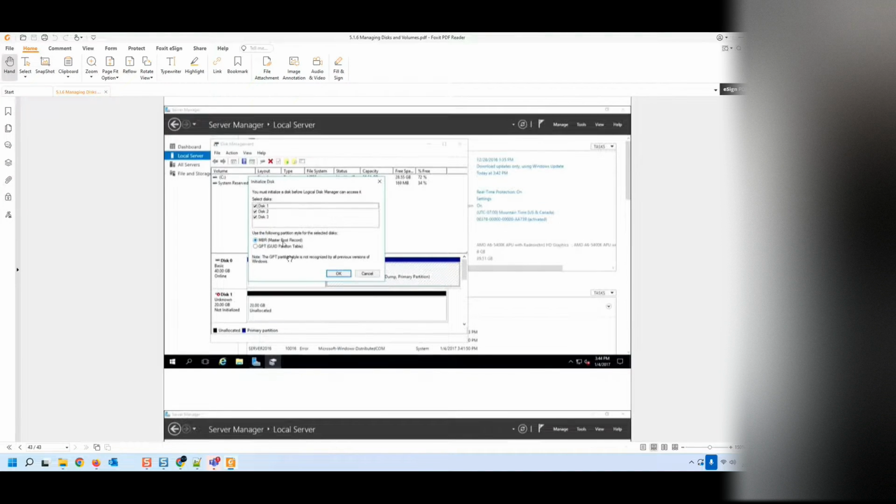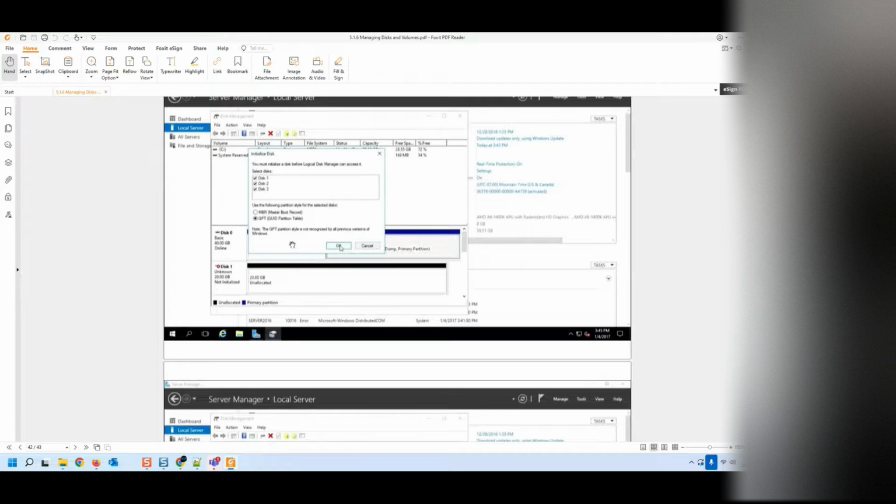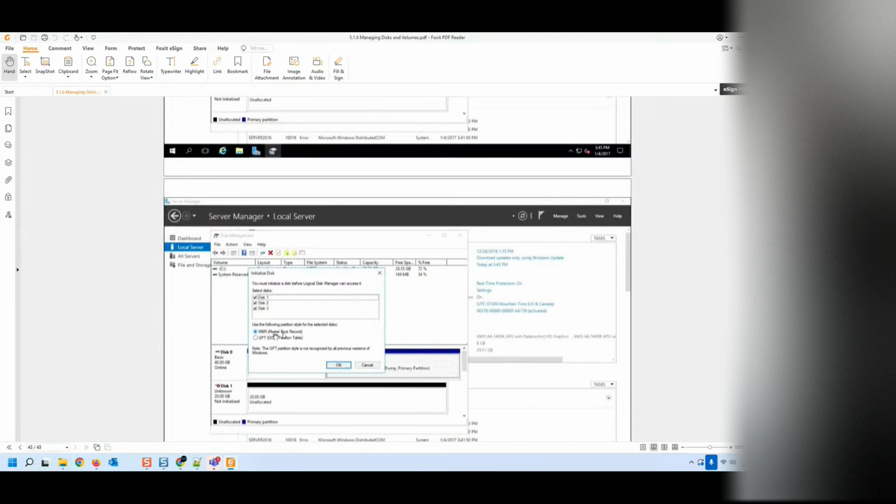Now, when you click on MBR, it says that you want to initialize it. So this is the new technology as I was mentioning. Either you can do it the MBR way, or you can use a GUID partition. MBR is there forever. If you want to use it as a GUID or GPT partition, you can do that as well. The GPT partition style is not recognized by all previous versions of Windows.